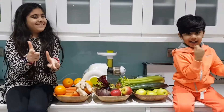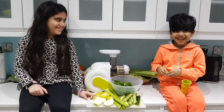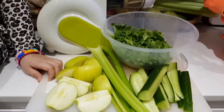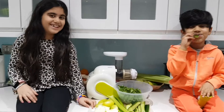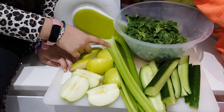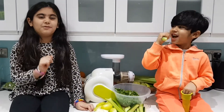We have a new juicer too! My mother chopped and washed and prepped. Well, I tried to, but who keeps eating all the veggies? Alright, what have we got there Minnie? We're going to be having green apples, some celery, cucumber and some kale. Alright, and if Zachy doesn't eat all our ingredients, we'll hopefully get it into the juicer.